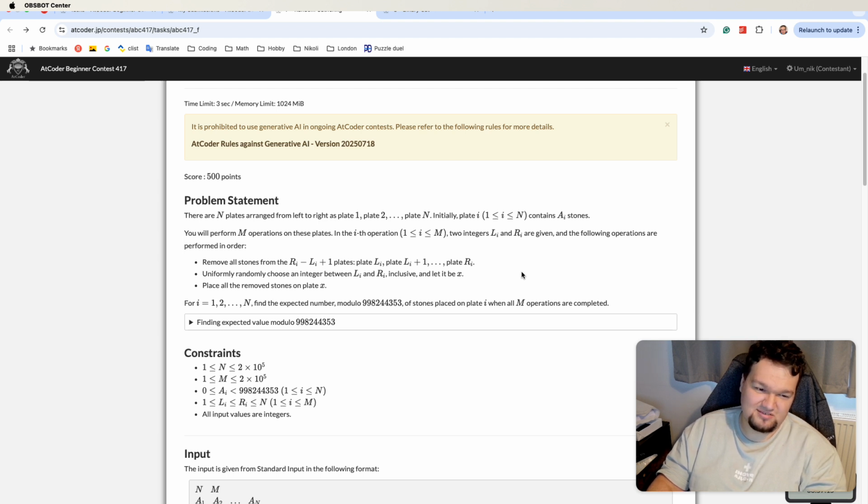I think it's true that you can just maintain expected values and do what's written with expected values. So basically, taking the sum on the segment, then dividing it evenly and setting the value on the segment. So that is easily done with a segment tree. No, I think you can do it even without a segment tree with a set of segments, but it is harder to implement, especially if you have a pre-written segment tree.